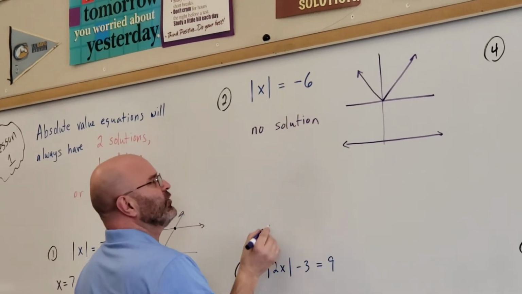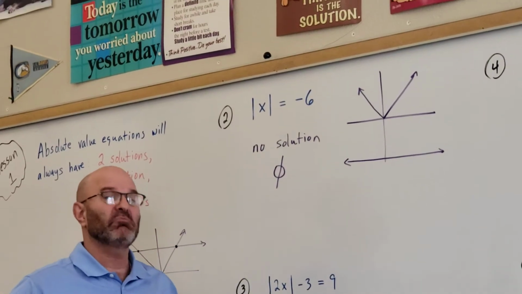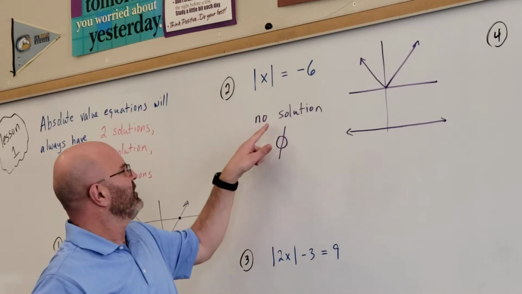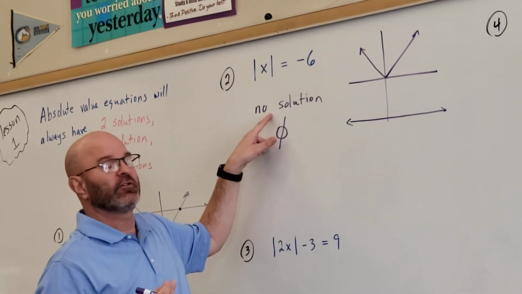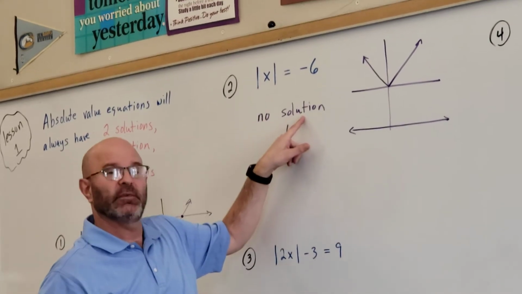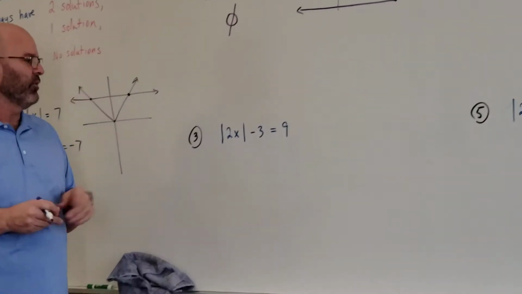In math books, you'll see a 0 with a slash through it, and that mathematically means no solution. But I'd say on a multiple choice test, you'll see this. And so make sure that you know that no solution, the symbol, and the words no solution mean the same thing. Okay, let's go on to example 3.